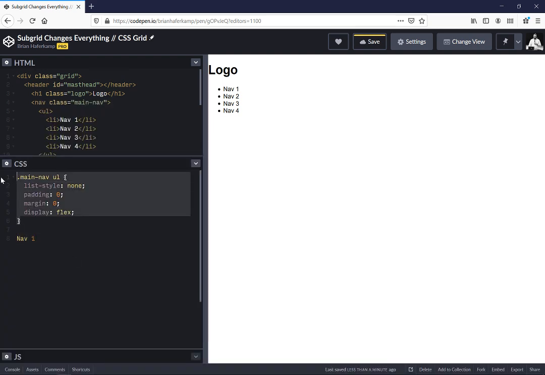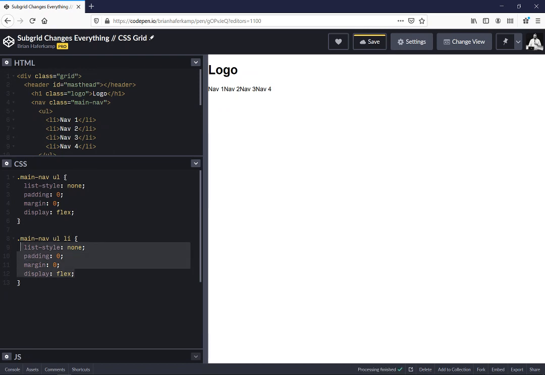Let's try that again. Control C, Control V, and we'll say our list items are going to be margin. We want them to be to the right side, so we'll put our margin to the left of 1 rem, and that should be fine. It'll just be 16 pixels of margin, so there's no margin here. All the margin is to the left, you can see.